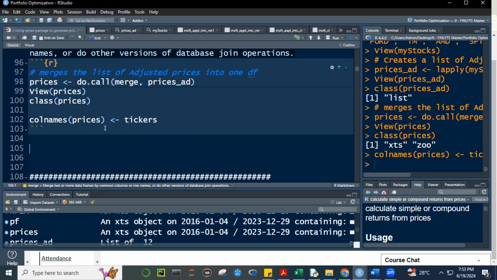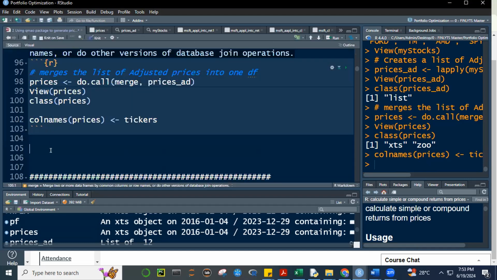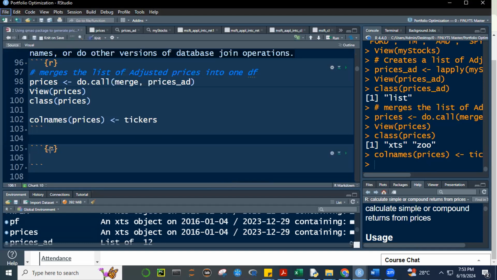Now, since we already have this object called prices, and prices consists of the prices of these 12 assets, we may now use calculate returns.